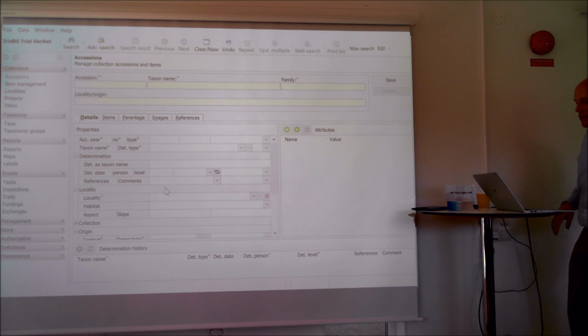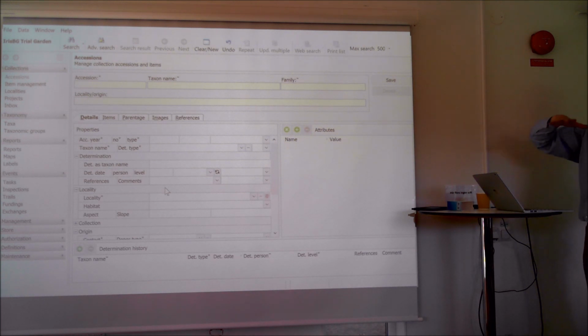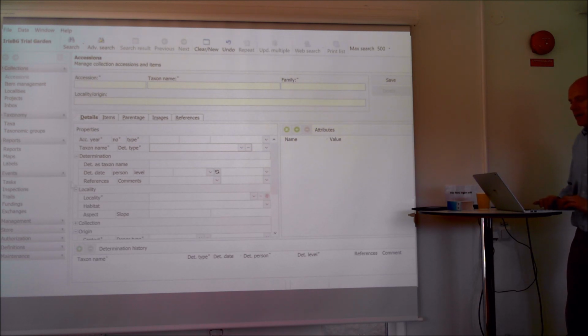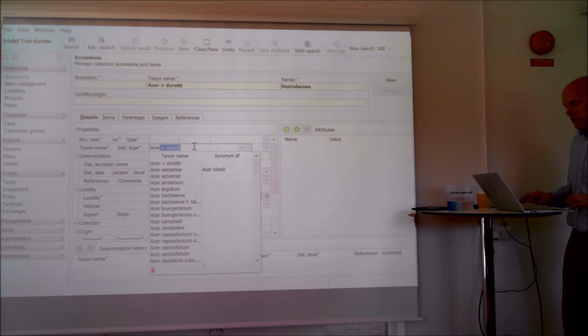So what I'm going to do is just record a new accession and have a bit more data than you normally have, or maybe not. Obviously you clear the screen, as you know, and you start accessioning. And if I say we have an Acer Arguten, or let's do this one, it's a better example.